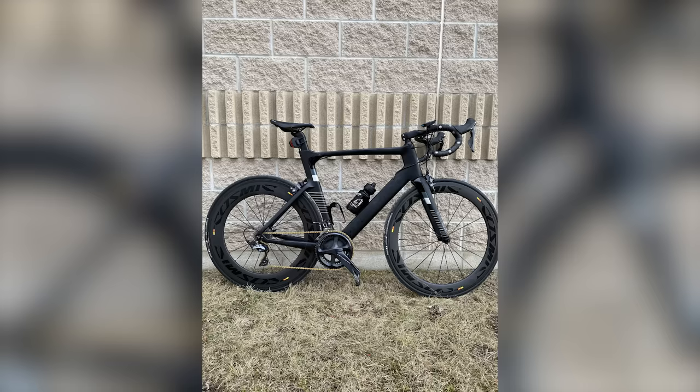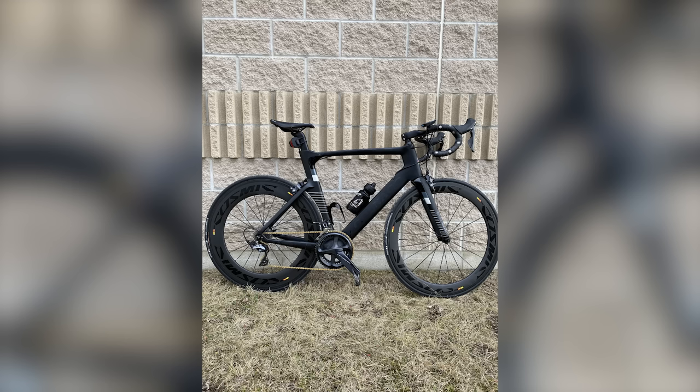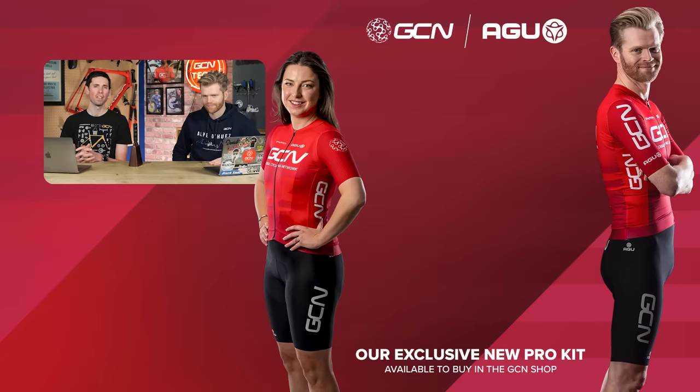Dan Plumey with a Colnago Concept — gold chain, fist bump. There's a lot going on the handlebars with cables and the head unit, it just looks a bit busy at the front. It's just a shame about that chainset angle. That's got scope to be really good, and I love the Colnago Concept — it's a really cool bike. Yanto used to have one, didn't he, but I think it got stolen. Very nice. Another bike that could be a super nice, but we're going very nice. That is the end of the Bike Vault for this week's tech show.